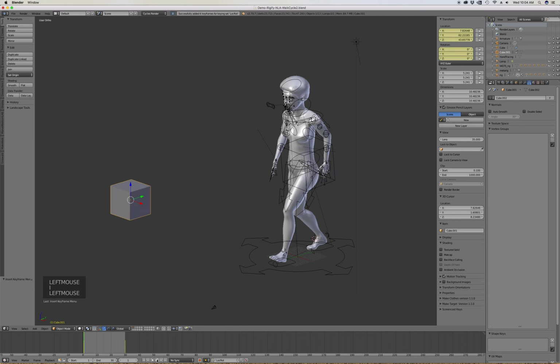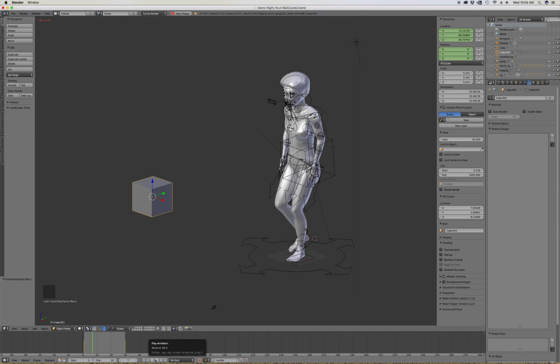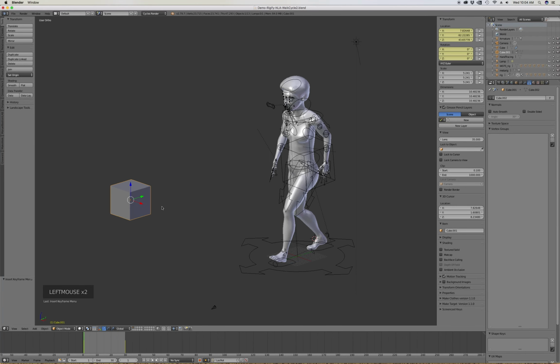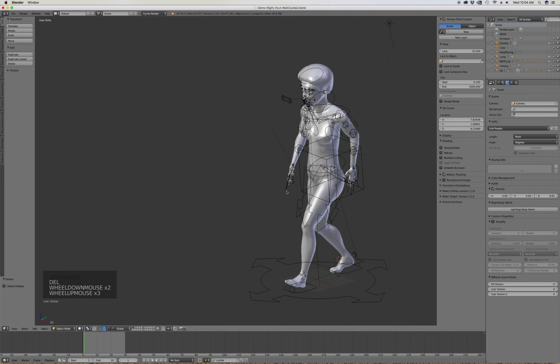You can see that when I play that animation, it eases in and eases out, right? It doesn't start at full speed. It speeds up a little from the beginning and then slows down toward the end. And that's problematic for a walk cycle because our feet are doing that as well. They're easing in and easing out. So there's a couple of things we can do here.